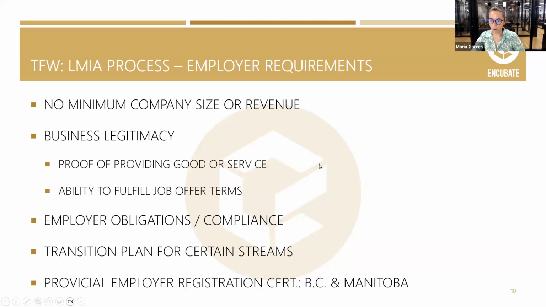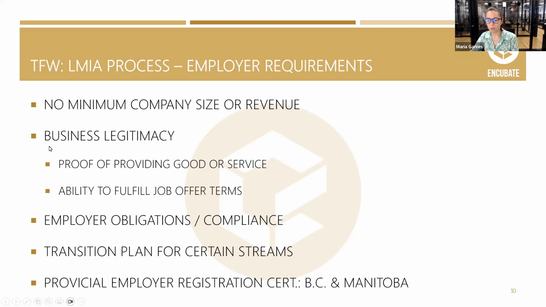Now, going back to the LMIA process, the temporary foreign worker program. When it comes to employer requirements, if you are looking to sponsor a foreign national in Canada and we don't fall under any of the exemptions, then we go ahead and start the process for an LMIA application to support that foreign national. When it comes to employer requirements, there's no minimum size or revenue that we need to meet, but rather we need to demonstrate that we will be sufficiently financially capable to offer and cover that annual wage that we're offering to the foreign worker.